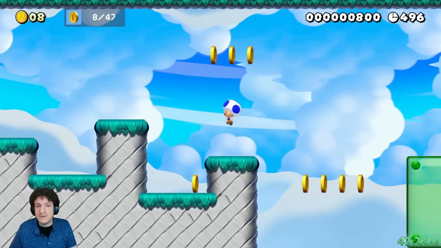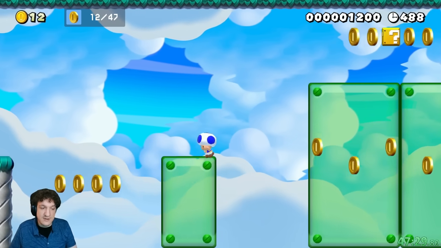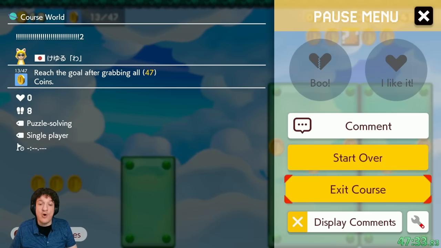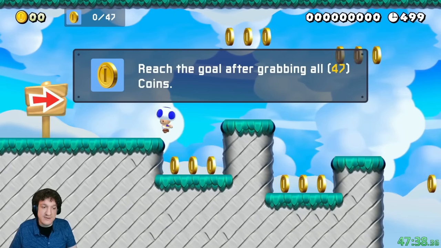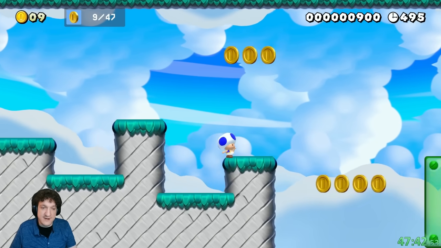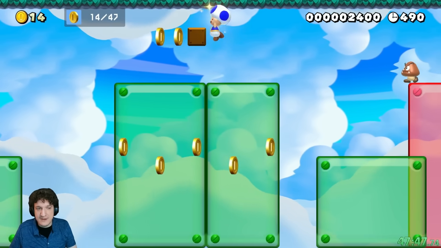See, at face value, this is why judging a book by its cover will make you miss your brother. But when you look close, you're like, whoa, collect all 47 coins? How's that even possible? Now, a normal player, the average player, I would say, has already given up once they see these four floating. Watch this. That doesn't help.